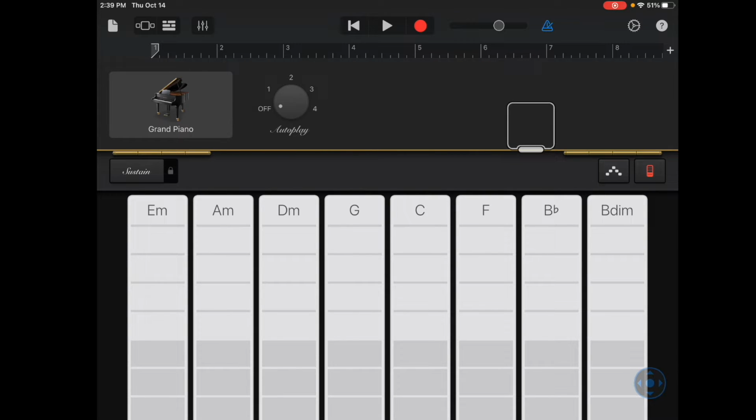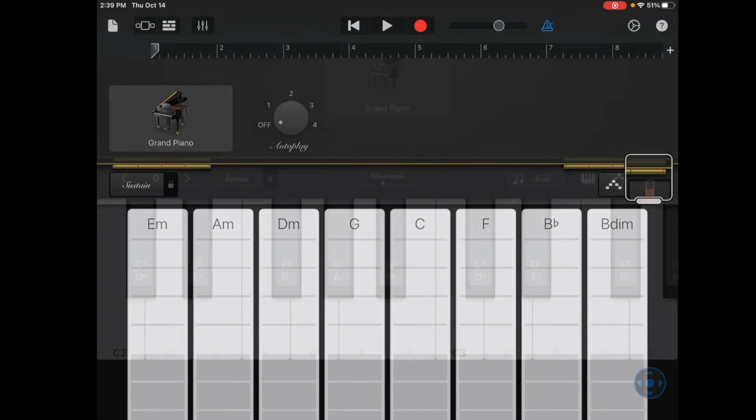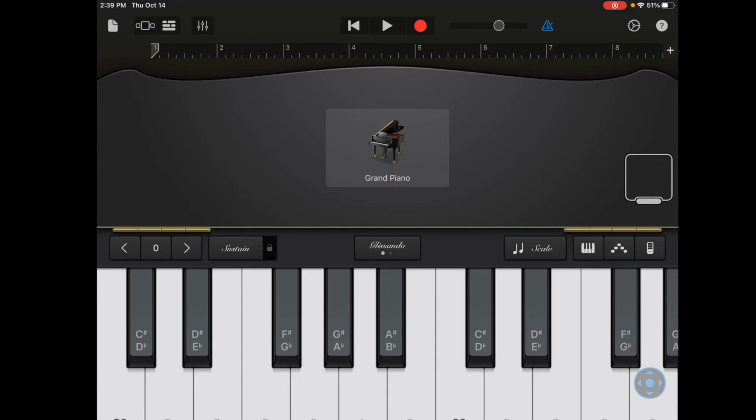But what I wanted to show you first is that you can go to this bar to get the keys for the keyboard. Okay, once you have that, let's say you introduce the chromatic scale because it makes a creepy and spooky sound. So you can try and play it.